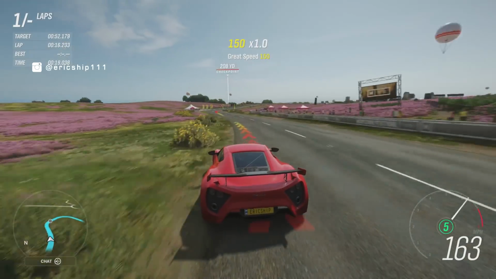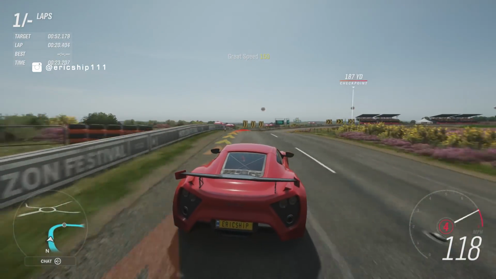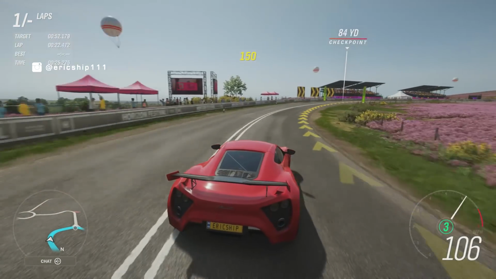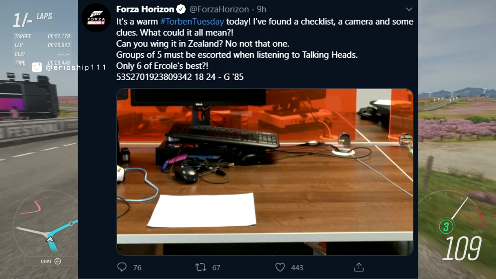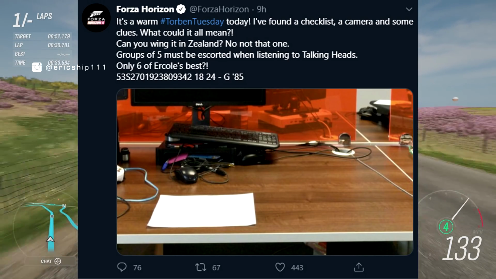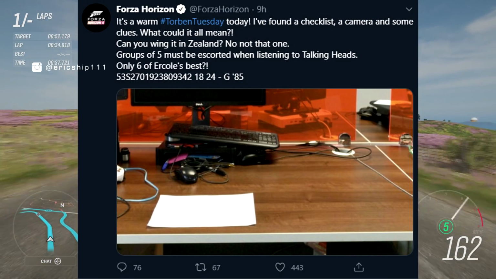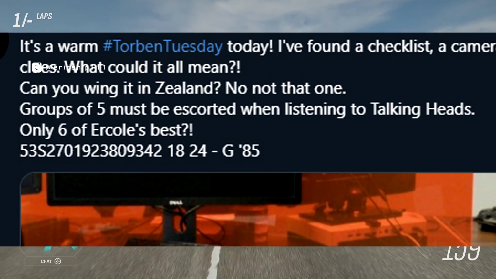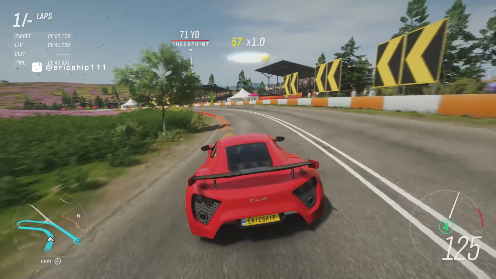One of its biggest indications is that a week before the Forza live streams and new update, Playground Games would tweet out a series of clues for the community to guess which cars will be coming in the new update. Now, I'm not going to go into detail with all of them, but there's one that stands out to me, which is the one that says, quote, "Can you wing it in Zealand?" No, not that one.